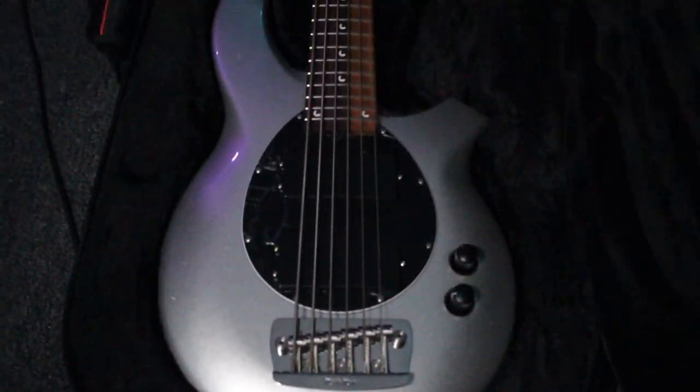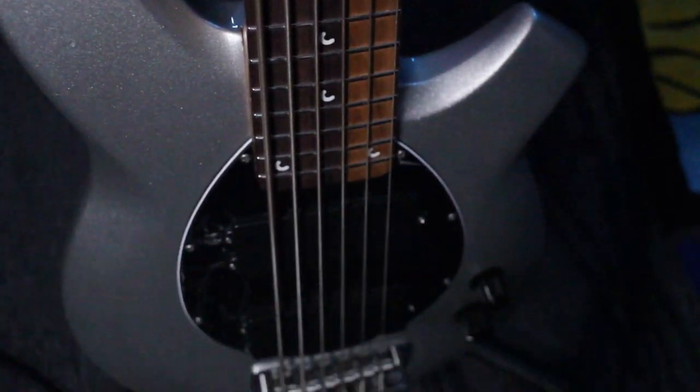The John Myung signature bass from Musicman is a basswood body, so it's pretty light, and the neck is a two-tone neck, so it has rosewood and maple. The reason for this is because the six strings on the 6-string bass need to be EQ'd differently for different parts of the music. So the maple part of the fretboard is gonna have a higher, brighter tone, and it's gonna be pronounced more in the mix.